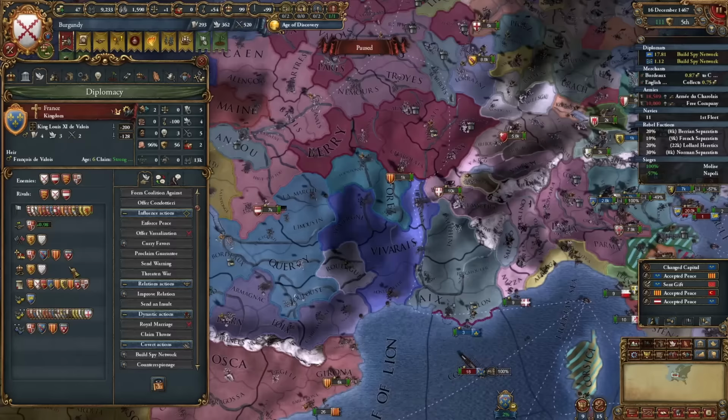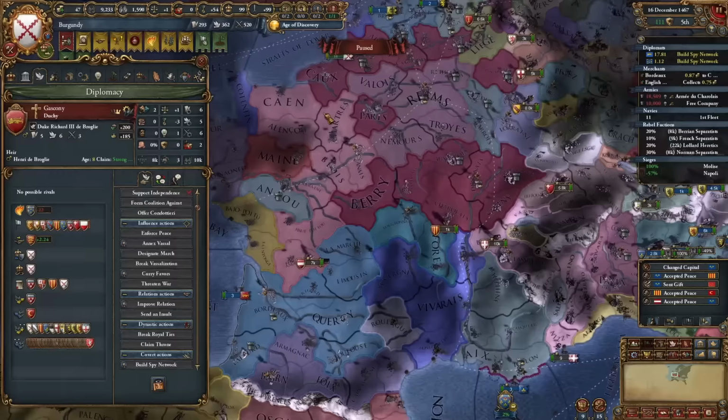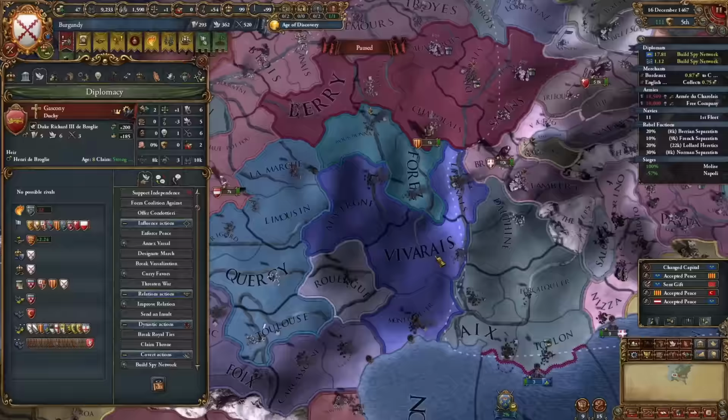So Foix did get their... No, Foix is still appanage of France. So nobody got independence? Oh my god. Okay, so Foix has all this territory. Bourbonnais has this territory. And Orléans, oh my god. Like, all France has is just this. That's crazy. Okay, now let's complete the mission.